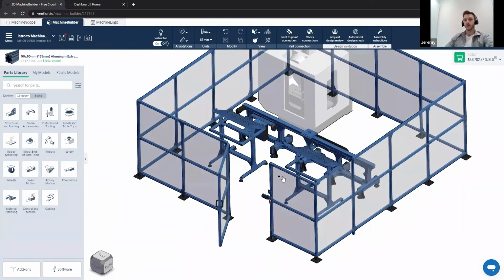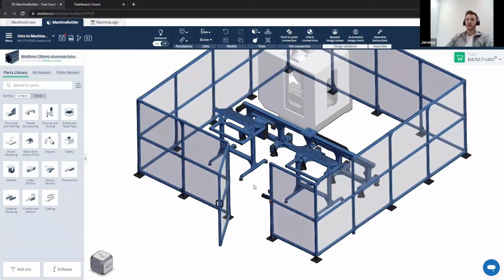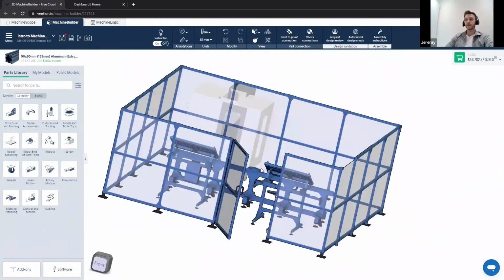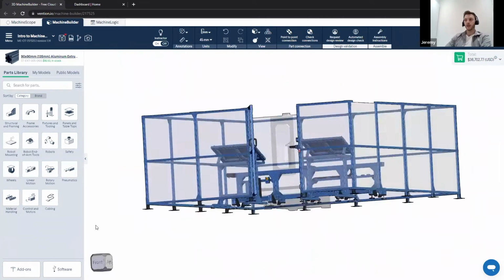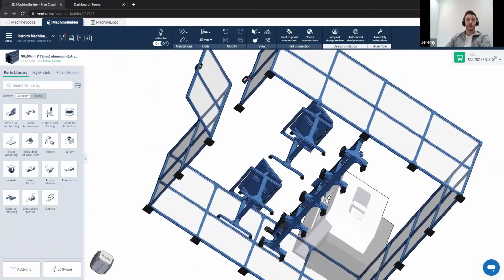Otherwise, you have two other ways you can do this. The first is holding the space bar and left clicking to drag around, or clicking on the navigation cube in the bottom left-hand corner. So this is where I'll actually bring in one of the very first shortcuts, which is the shortcuts R and F.